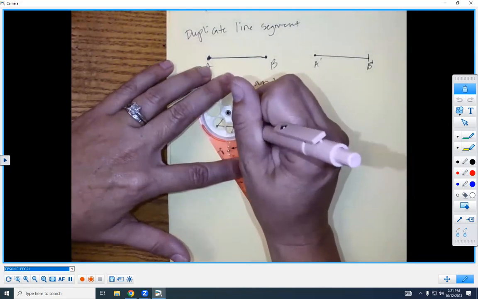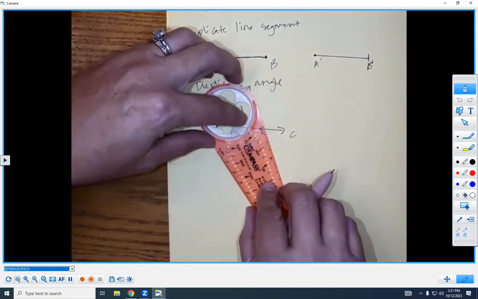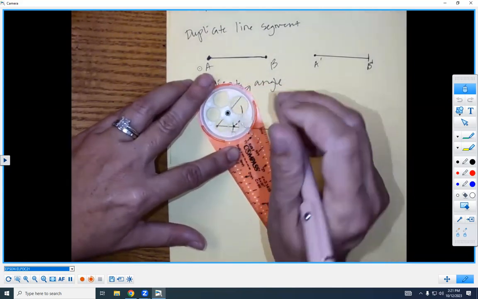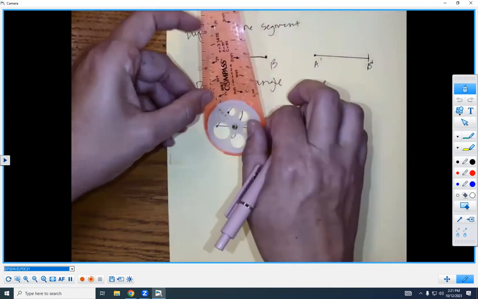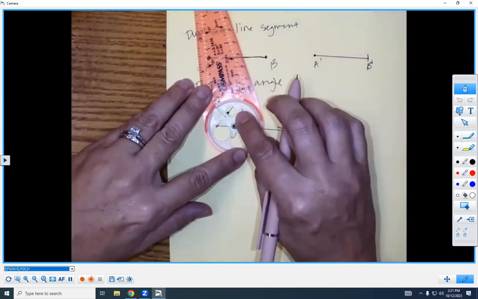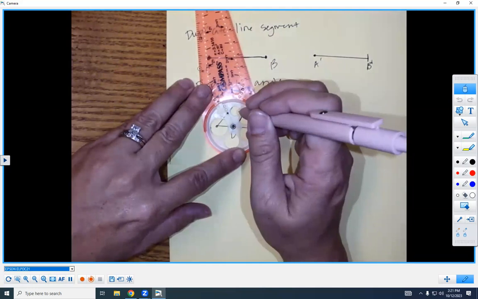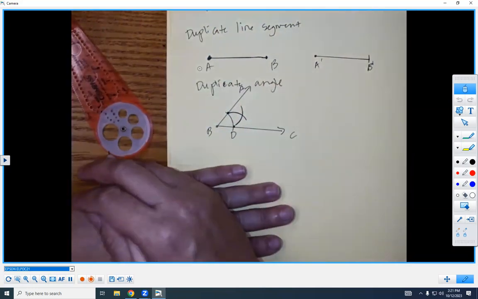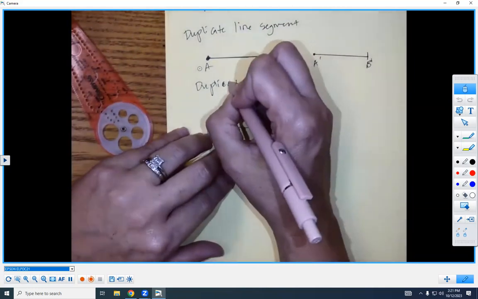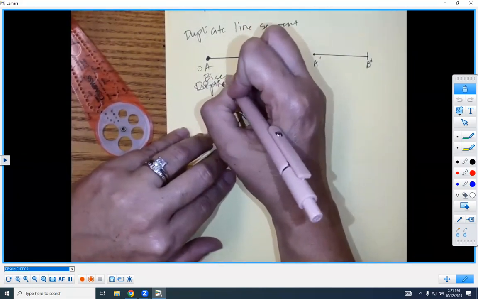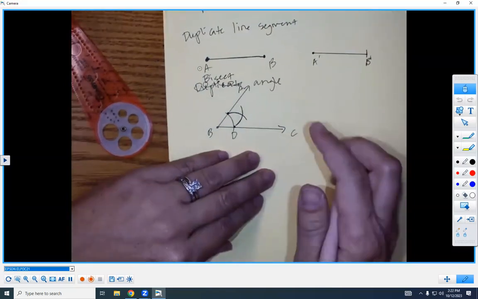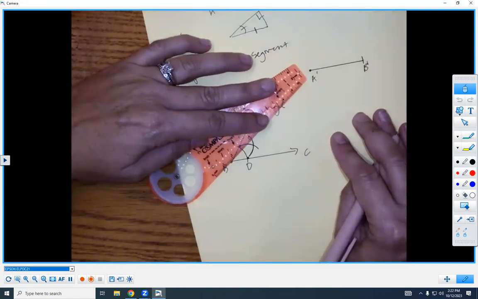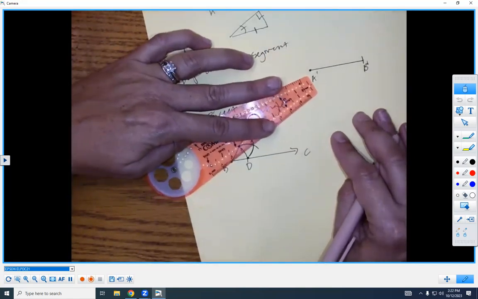I have to think about it. Let me make sure I did the right one. So I did the second one down on that side. Okay. And then I flip it and I go up here. I measure it. And I do this. And so, oh, that'd be a bisector. Well, okay, so let's change it. Sorry. Let's bisect that angle. That's what I was doing in my head anyways. I was not actually trying to duplicate it. So there you go. That's how you bisect an angle.